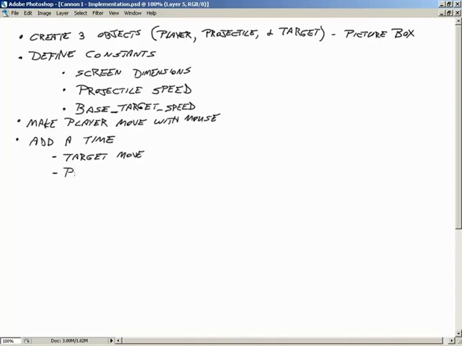And we've got the major points down. We've got the constants like screen dimensions and projectile speed, those are the baseline foundation for how the game works. Exactly. All right, so now that we got a player that moves around, we've got a target that's moving automatically, we have a projectile that's moving automatically, and it's going to be interesting too.